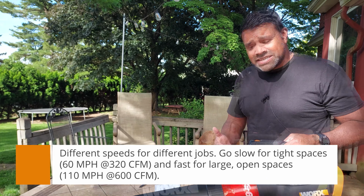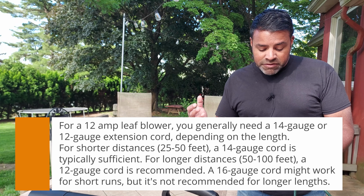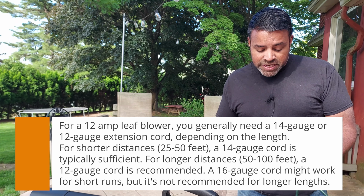Okay, so since this is a 12 amp blower, what kind of extension cord should you use? A lot of the common extension cords are 16 gauge cords, which are the smaller, thinner types. Then you have your bigger extension cords, which is the 14 gauge, and then the 12 gauge, which get more expensive the lower the gauge. Can you get away with a 16 gauge extension cord? Possibly. But you should probably get a 14 gauge extension cord, which should be enough for this, since this is a 12 amp. You can get a 12 gauge extension cord as well. They're going to be more expensive. But if you're going within 25 to 50 feet, a 14 gauge extension cord should be ideal.